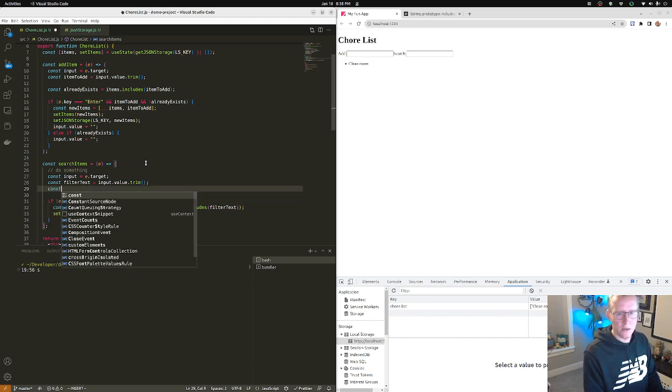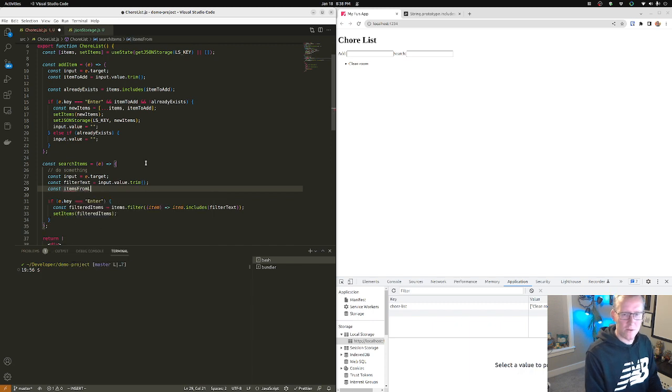So we'll say items from local storage equals get JSON. Okay. Now we get these at the beginning, but once we start messing with them, the items now is just clean room, and so when I try to clear that search out, I'm only getting what's in there now. So we're just going to reset this every time we search, and we'll do the ls key.